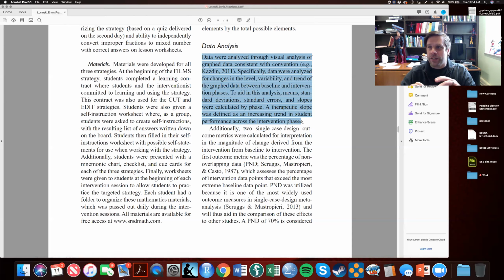Obviously, if I use R and then I use SPSS and then I use something else, there may be small differences in the standard errors. So there might be small differences, but they're going to be small, and we should be able to come up with a reasonable proximity to what this author came up with.